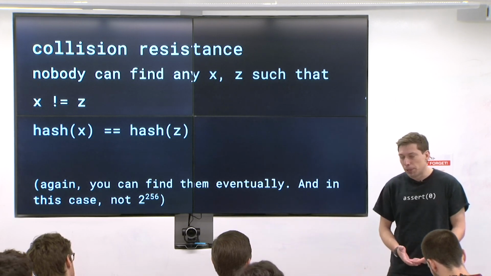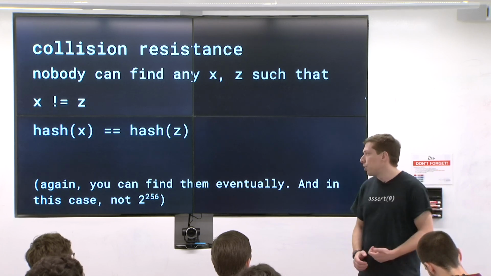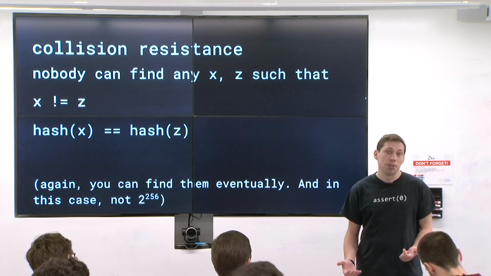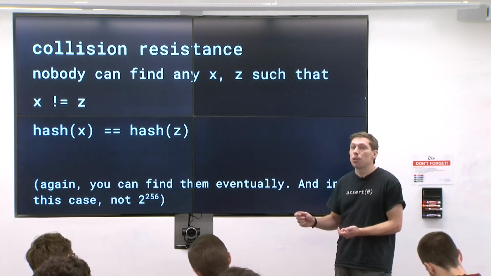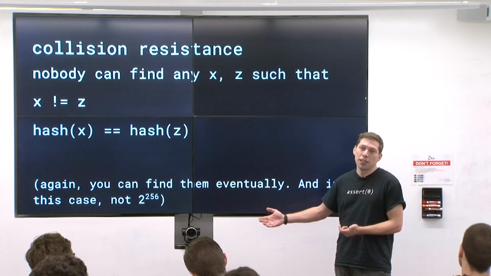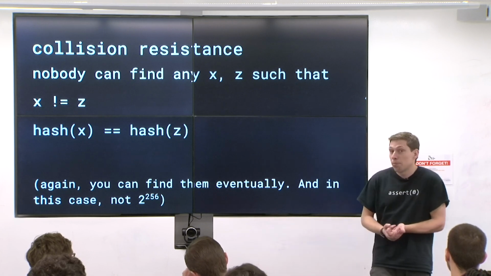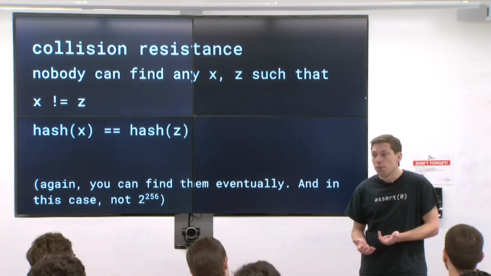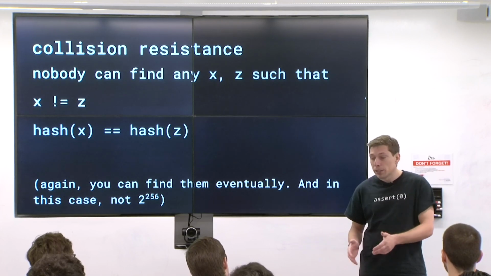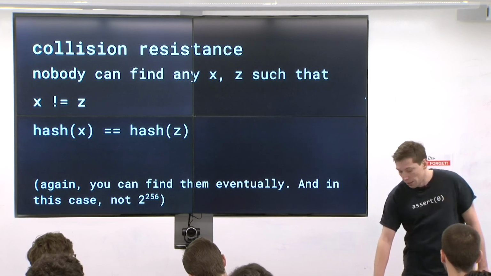So that's not considered a break. A break is considered, hey, I found a preimage in 2 to the 240 attempts. Or I have a proof that you will be able to find a preimage in 2 to the 240 attempts, and here's how to do it. That's considered a break, even though it's still impractical. 2 to the 240 is still impossible with today's technology. But if you had a paper and people looked at it and said, oh yeah, that would work, you wouldn't be able to do it, but that's still considered broken.